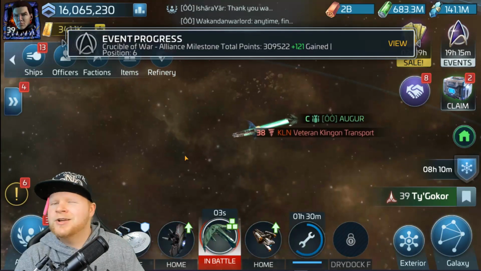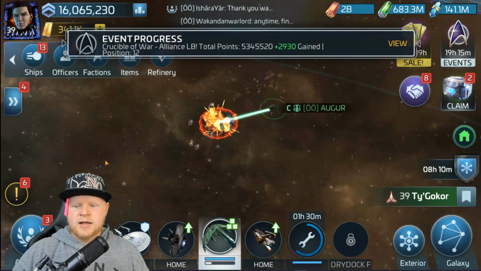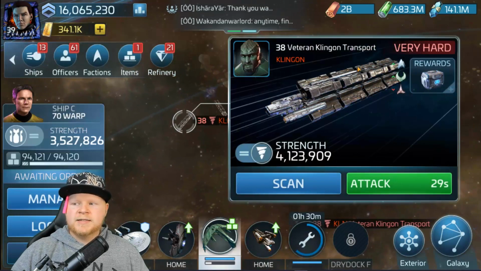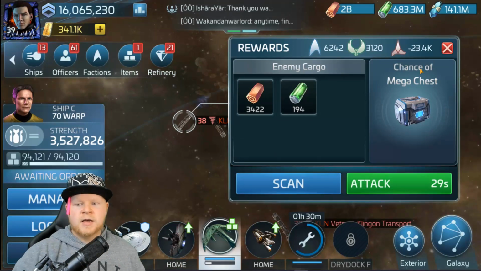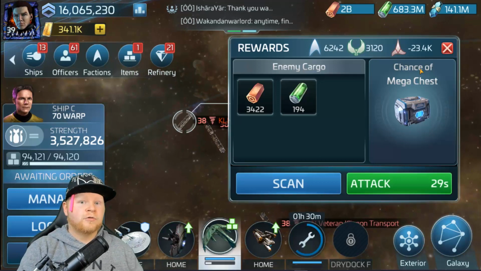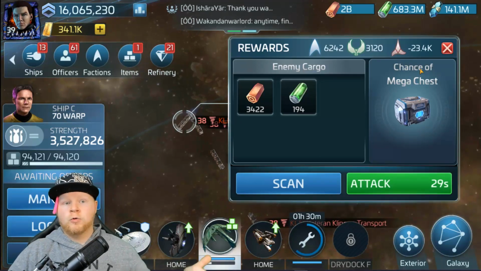Back about a year and a half, 2 years ago, what happened was they reskinned some of the hostiles, like that 38 I just killed, and it says it's a veteran hostile. What they did was take higher level hostiles, reskin them, and then put them down into these areas. So if you're hitting these 38s, they'll actually count toward your 43 requirement. If you have to kill a level 43 hostile, this will work.